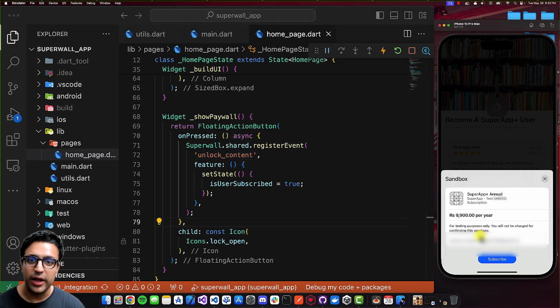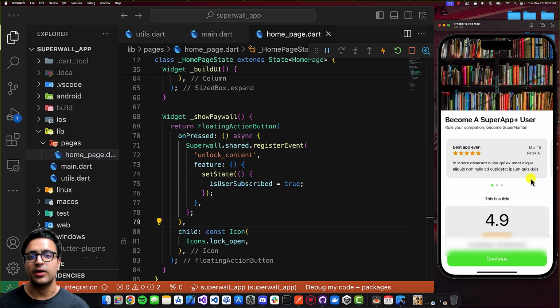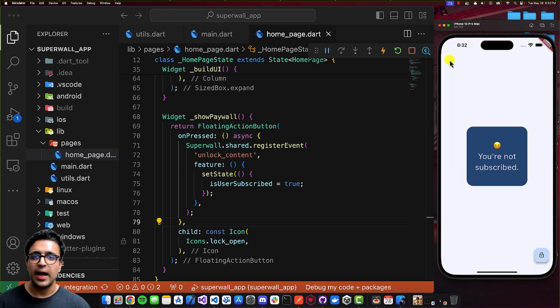But I'm not going to be buying the subscription just yet because there's another cool feature that I'd like to show you. Let's just say that for some reason I'd like to collect some feedback from the user in the case that they end up not subscribing. So when they click on this close button, I'd maybe like to show a form to the user to get input from them so that I can have some data points on whether the users are not subscribing because the app isn't useful to them, maybe they want more features, or maybe they just think that the app's much more expensive than the price they're willing to pay.